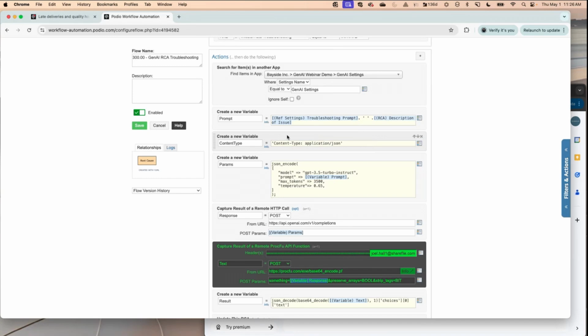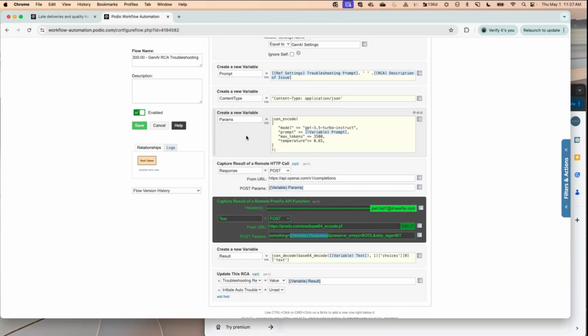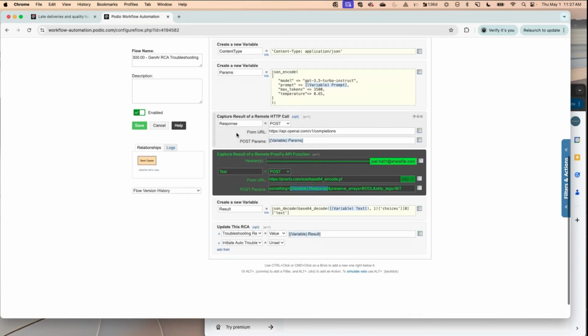We're going to define our content type. Again, we're sending this as JSON because that's what OpenAI is expecting. We're going to build the params that we're going to send over. So same exact thing. We're using the same model. We're grabbing our prompt. Even though this is a different use case, we're using the same max tokens, same temperature. And then we're following the same process to send this over to OpenAI.